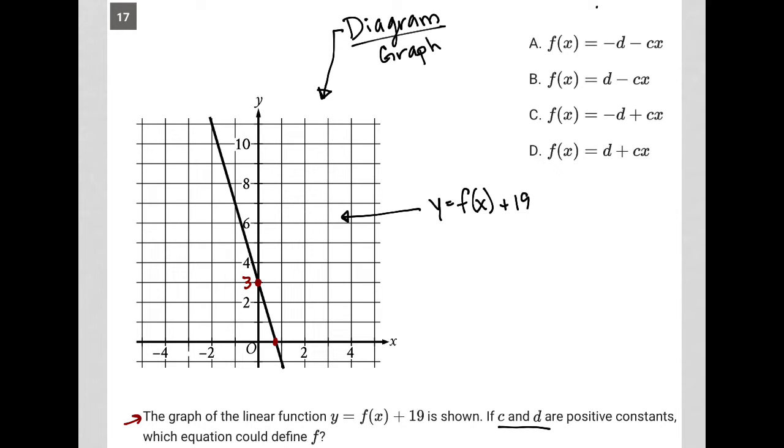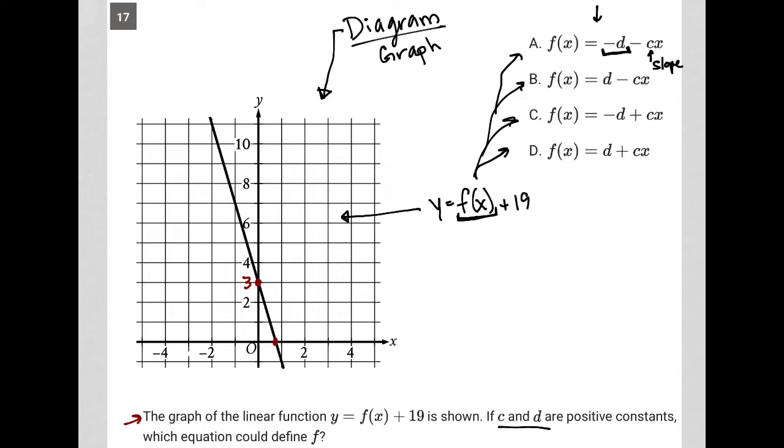But when I look at my answer choices, it looks like d is a number, right, an integer. C is in front of x, so that must be our slope. I think that would make sense. So I'm trying to figure out, well, what is this f of x portion? This f of x portion here must relate to one of these answer choices. That's the goal here. And obviously the only information that's been provided is the diagram, so I need to use that. So let's go to the intercepts. Let's anchor ourselves in the intercepts.